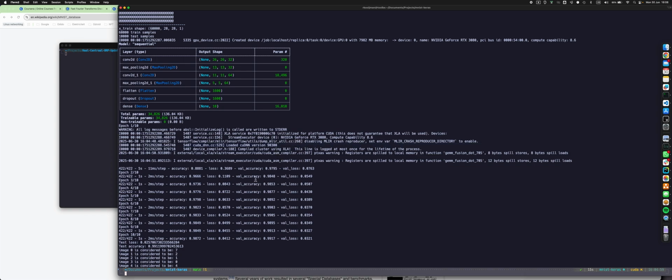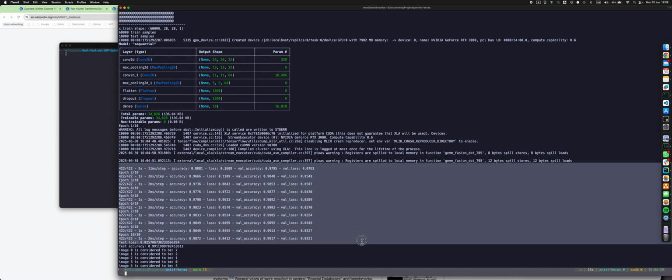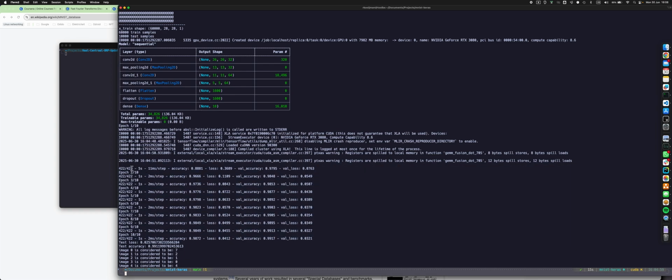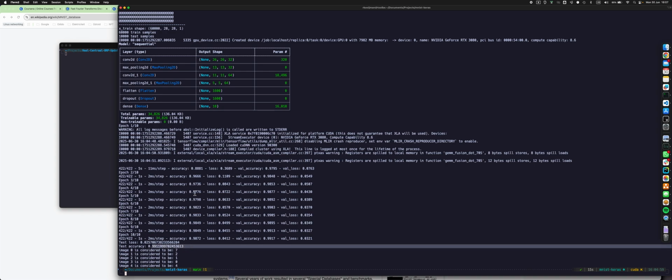And let's see if there's anything else. Here the training logging starts, and it does that in different batches, epochs as they are called in neural network training. And here you see the accuracy, so after the first epoch the accuracy is already 88%, and then it slightly climbs towards 98.7. Eventually, and this is the accuracy on the validation set, so the training set is split up. In the program, I think 20% of the training set is used for cross-validation. And on the test set, the accuracy is 99.1%.